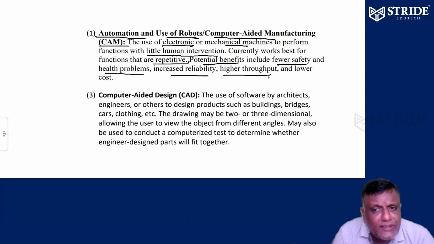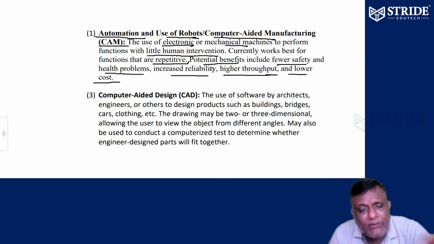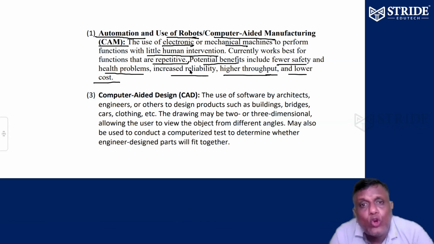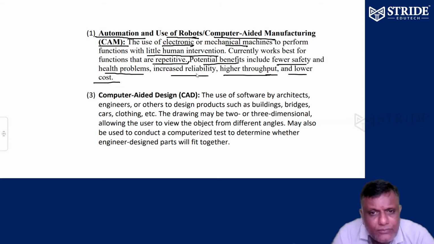Higher throughput, lower cost. Robots and computers will take care. No labor involved, so no safety protocols need to be established. If there is a health problem for the labor, robots will do the work, so where is the point of health workers? We can increase reliability on the robots. Automation is the rule. That's how machine learning, data science, data analytics, and data governance are going on.